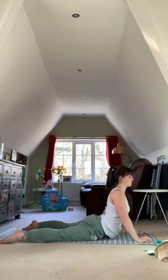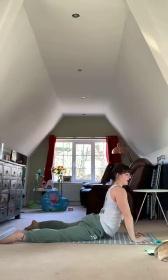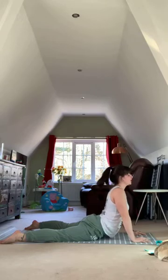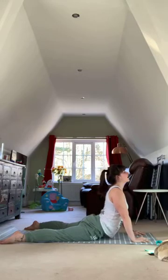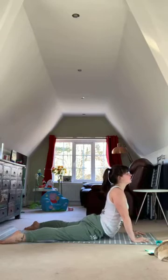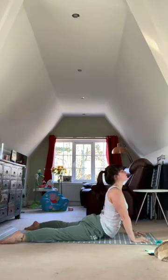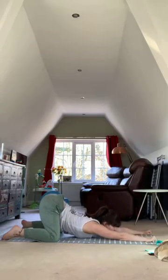Chest is pushing forwards as much as possible. Shoulder blades are squeezed together. Elbows are soft, sorry, not locked out, especially if you have dodgy arms like me. Ribs are pushing forwards. I like to squeeze my bum, push the tops of the feet into the floor, and then relax everything there. Bum and legs, I mean. There's sort of advice for both squeezing and relaxing, and I'm never sure which one you're meant to do, so I like to do both. And then we're going to push the hips back, armpits down.